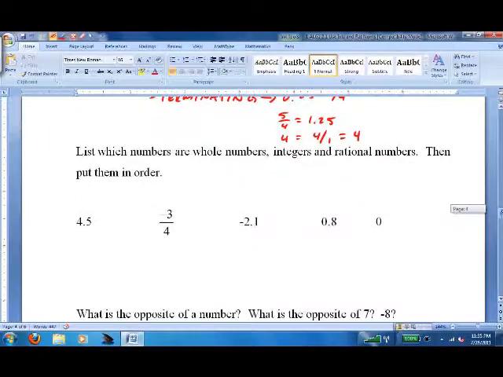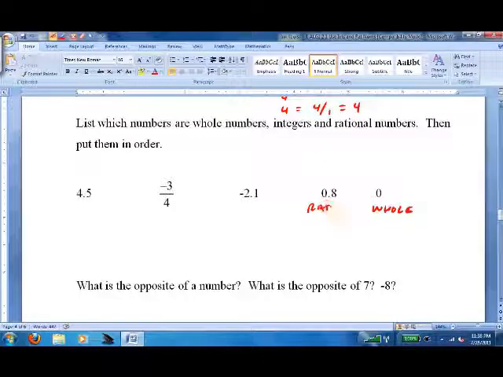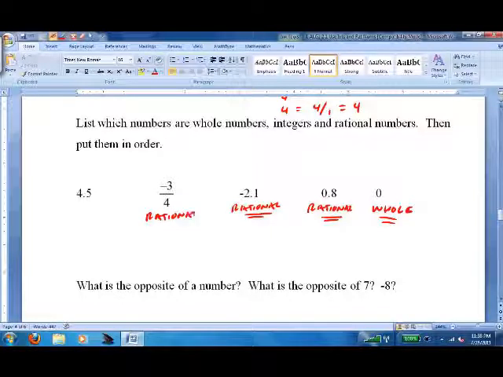So, as practice, which numbers are whole numbers, integers, or rational numbers? Well, you write what can fit in the most innermost box. So, for example, 0, you could call it a rational number. You could also call it an integer. You could also call it a whole number. But, you couldn't call it a natural number. So, we'll say this is a whole number. It's a decimal, so it's clearly rational. And this is quite boring. So, let's say this was negative 4, and that would be an integer.